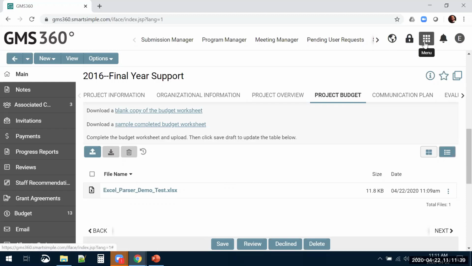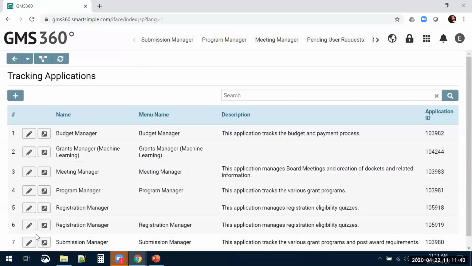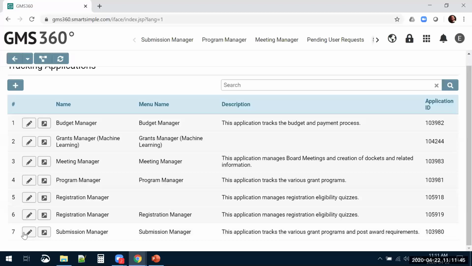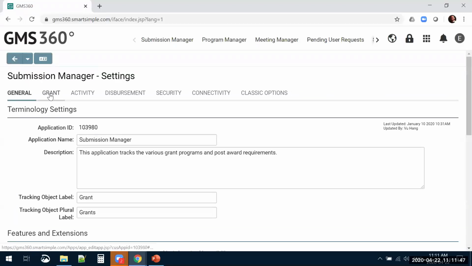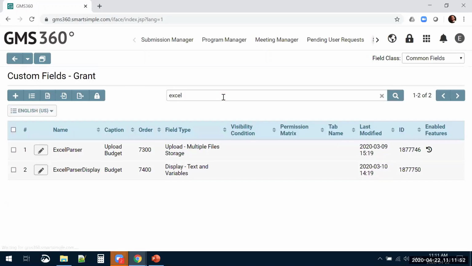if I go into the settings here, I'll show you just for a second, kind of give you a peek. Okay, so it really consists of 2 fields. I have my display field, which is just displaying the results of the budget.